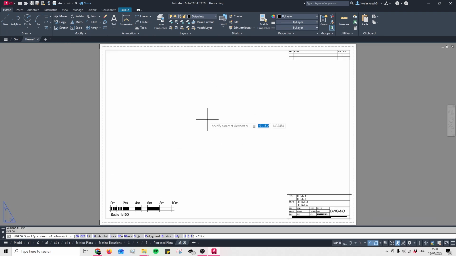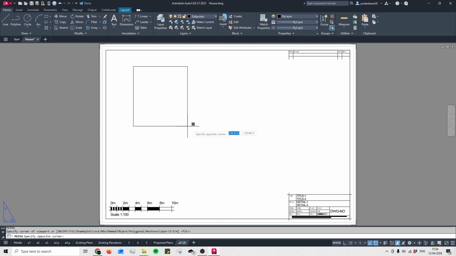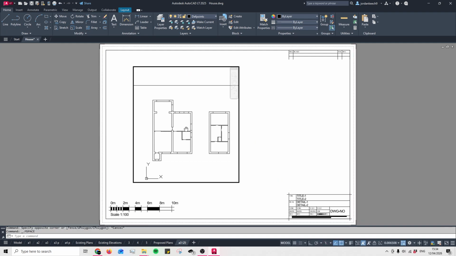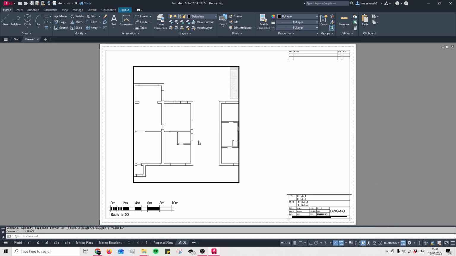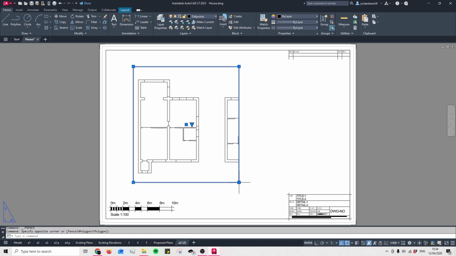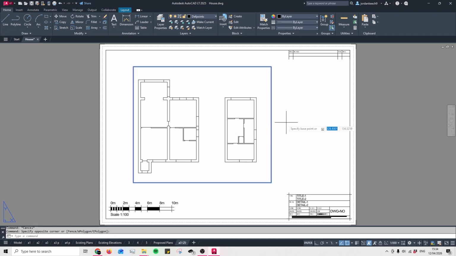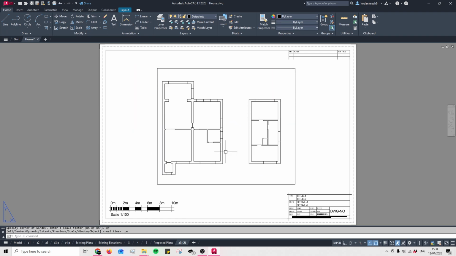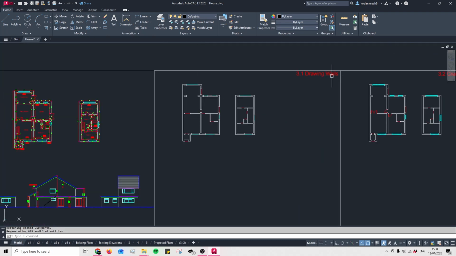Another thing worth noting is we can open up the MView command again and press F and spacebar to create a viewport the entire size of the page instantly. So right now I'm going to create a drawing of the first step of the process. I'm going to set this at 1 to 100 scale, and then I'm just going to click out of it and stretch the viewport to match the size of our drawing, and then I'll generally centralize it. So that is the first step that we have here, the drawing walls.